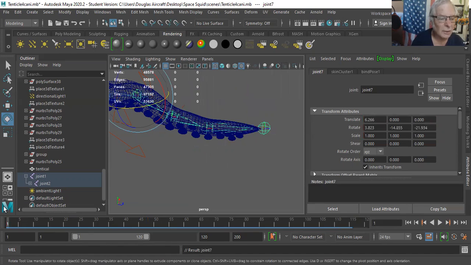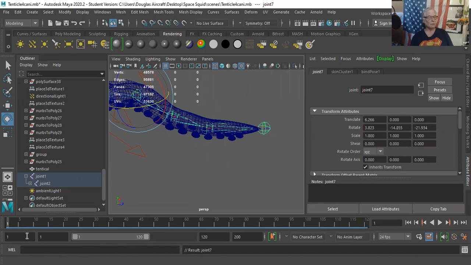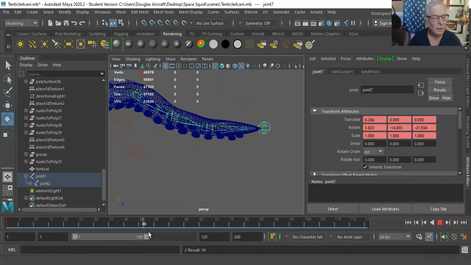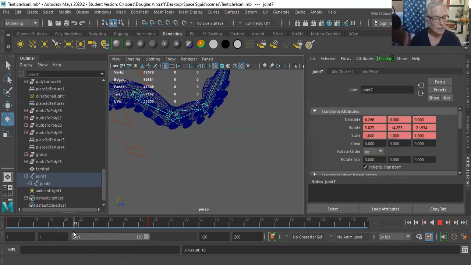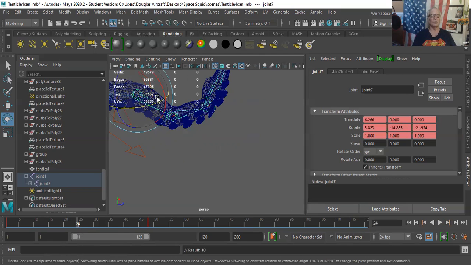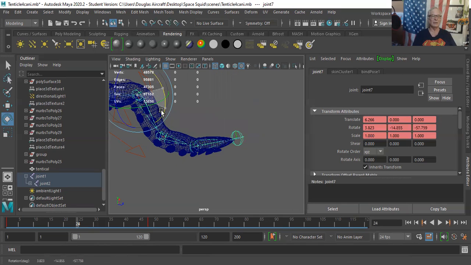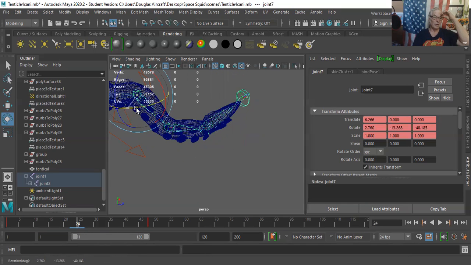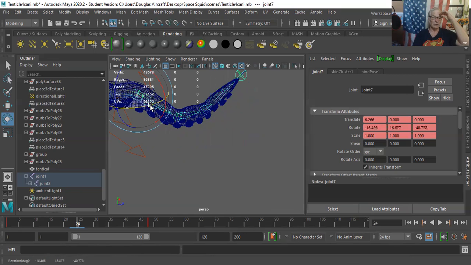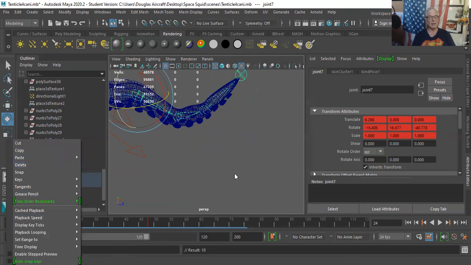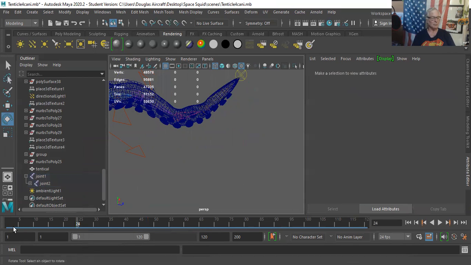We're going down here to this bone here, which if you look, has no keyframes on it. There are these red lines. I'll go to 48 and I'll have this one move in a different direction just to make this thing twitching around a bit because it's an alien creature. It can come down here, maybe straighten out a little bit like this, and we'll hit S. And you can actually click on these keyframes and copy and paste them elsewhere so you can have movements later on if you like that position.